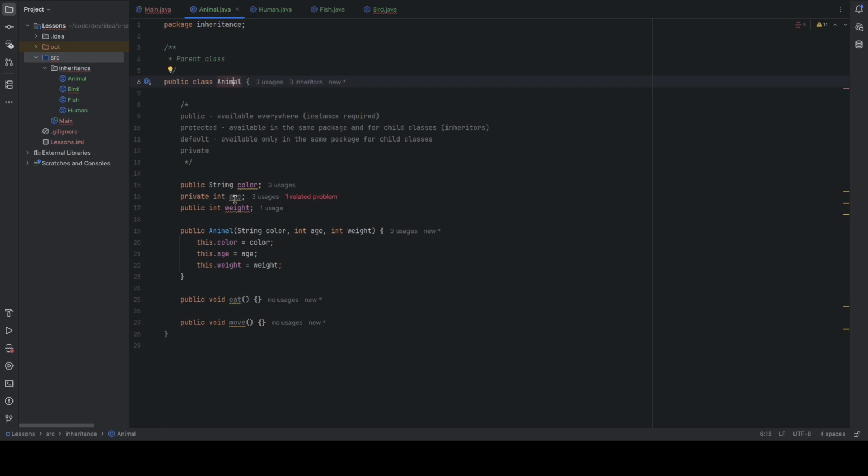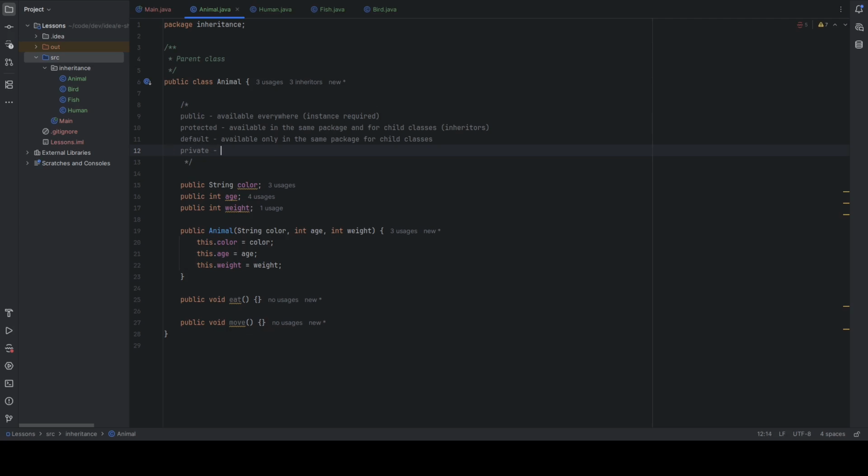So it doesn't matter about packages or inheritance, private is not visible at all. There are ways to actually work with private variables, but I'll show you a little bit later. For now, let's just make it public again.